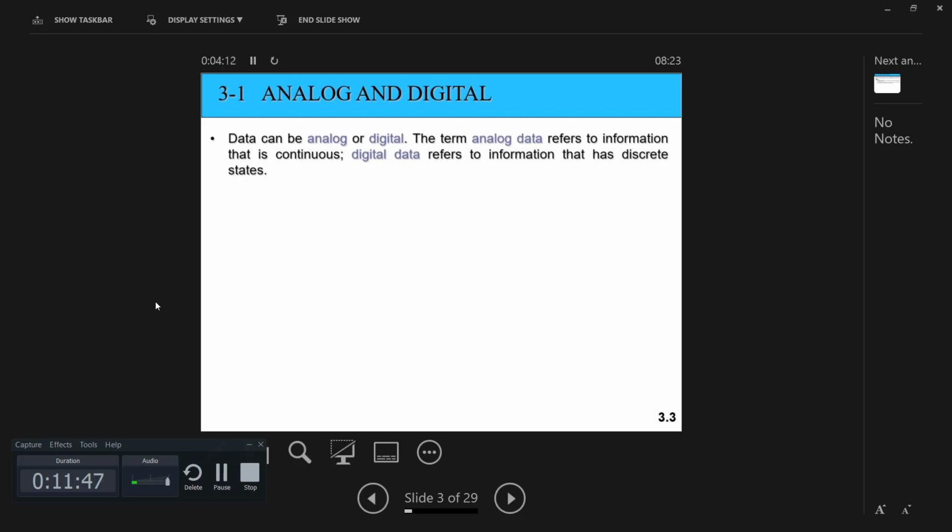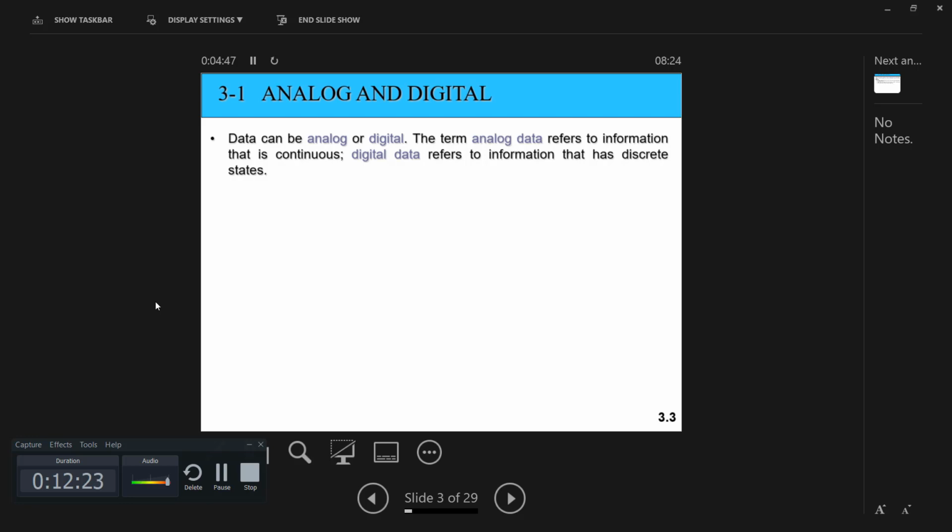So it's continuous. At any point of time, we have value. And if we define a specific period, how many values will we have in this period, for example? Infinite, because at each point we have value. So we have infinite values. So it's continuous space. We name this continuous space. So this type of signal is analog signal, because it has a continuous space and an infinite number of values in a specific duration.